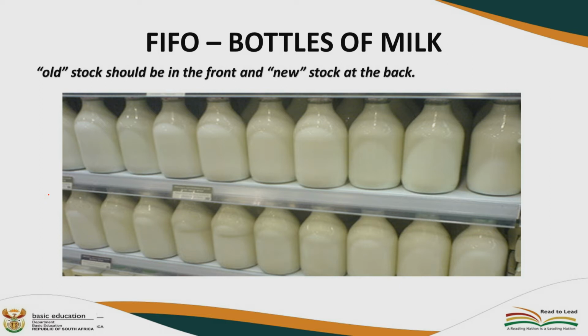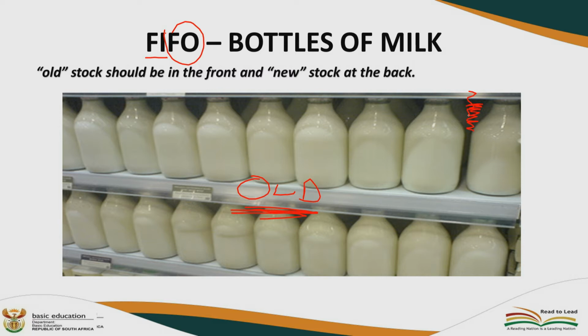Remember, when we buy stock, we put our old stock in front. So this will be our old stock here now, and our new stock will be right at the back there. This is where our new stock will be, so that when customers come, they will take the old stock, meaning whatever was first in will be first out. They'll take the old stock first and leave the recent purchases right at the back.